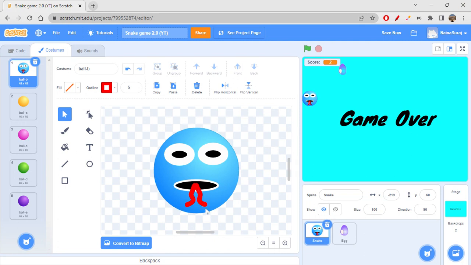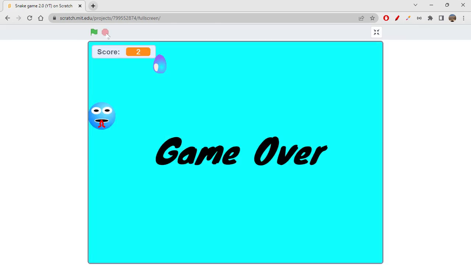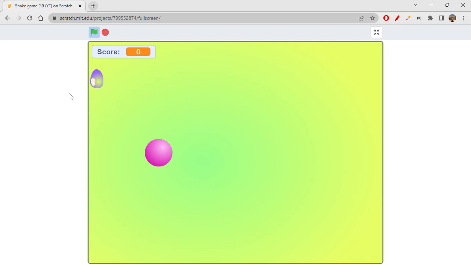Okay, so I have created it something like this using the reshape tool and all. So you can try it, and tell me how your snake turned out to be. Okay, let's quickly click on it. When we get the blue costume, only then you will see that snake thing, because that's what we have done, right? Only on the blue costume we have it, so that's why.